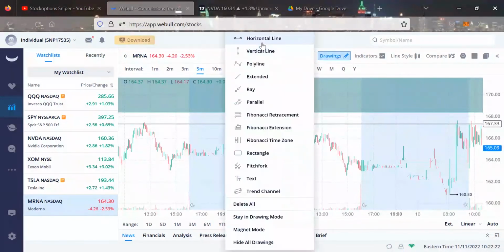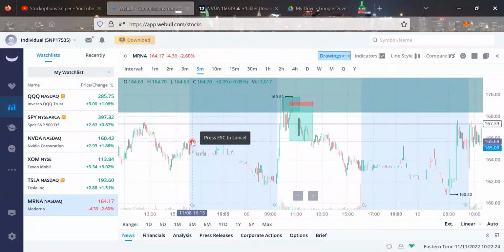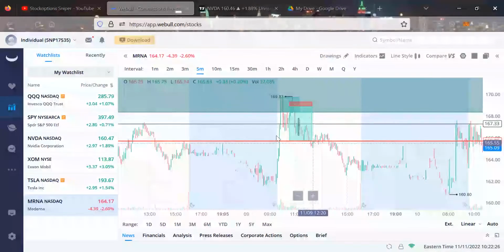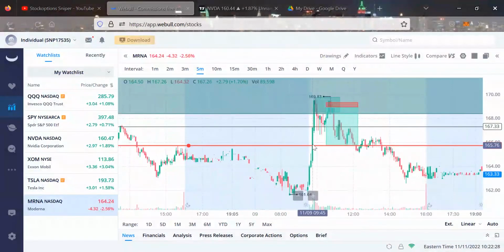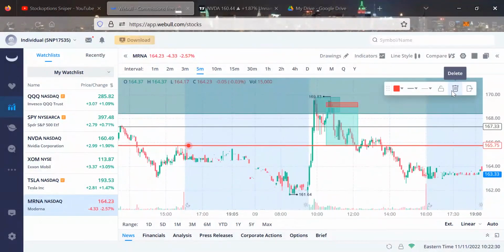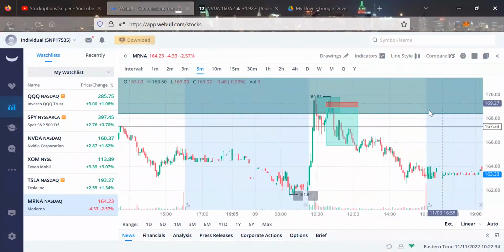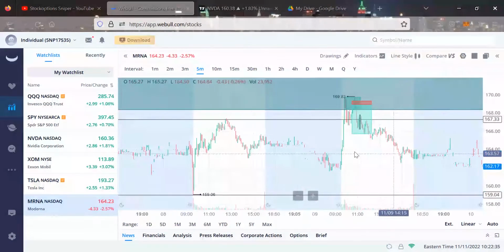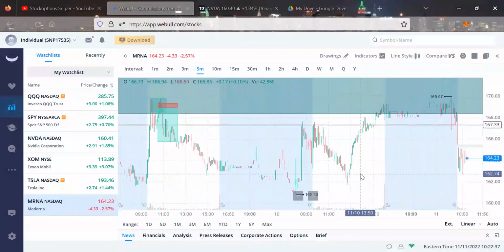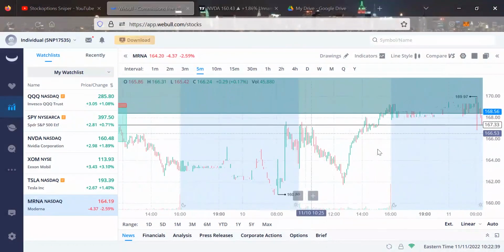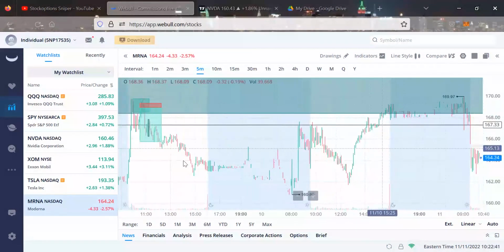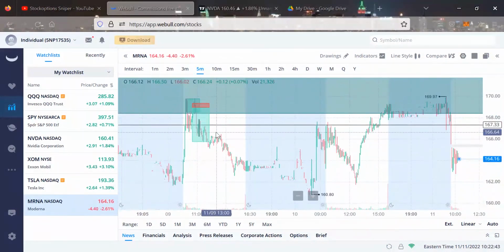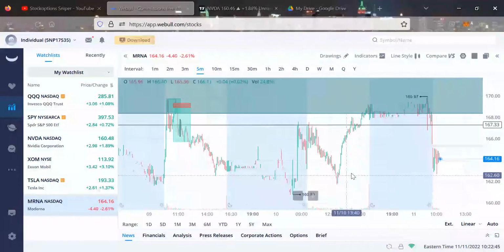How did I get that 50% imbalance right there? That high right there. I'm pretty happy with my trade over there. We took that from 168 to 165. I just called it a day. This market right now, I'm really uncomfortable holding stuff. It's just my opinion. If you're holding plays like this, salute to you. But I'm a super scalper. So I just wanted to share that real quick.